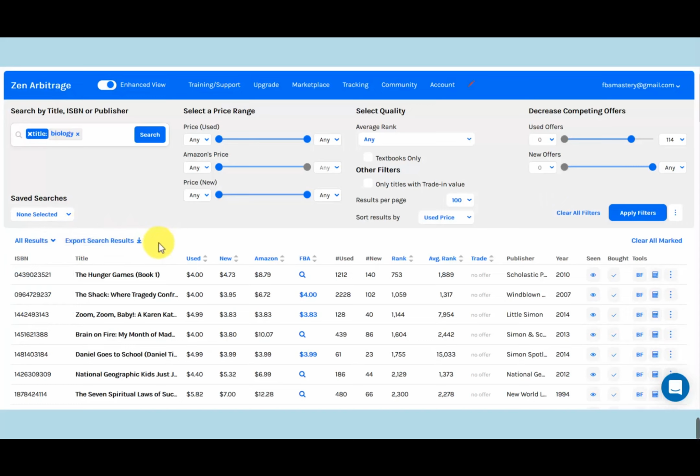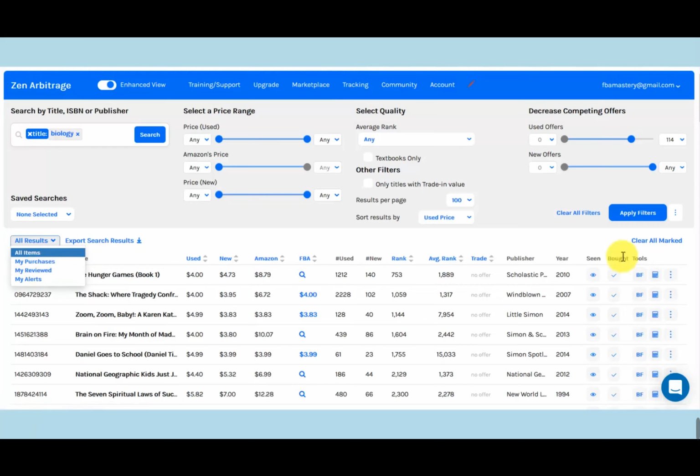Again, some of this may not look the same way by the time you see it. Don't be too alarmed. But as of right now, there's a drop-down menu here. You can view everything, which is the default view. Your purchases does the same thing as the tracking link right here at the top. That's just where you can review all of your purchased items, track your profits, everything, export it to a spreadsheet, just track everything. That's our in-house tracking program.